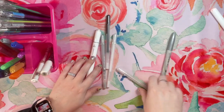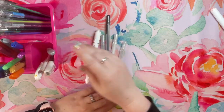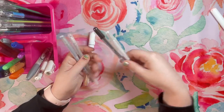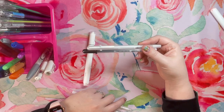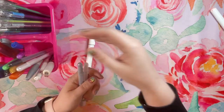I have a few different ones. I have a Sharpie silver metallic marker here. Silver is usually what I use the most. And then I have some Jelly Roll pens here. These two are Jelly Roll Glaze pens, one in black and one clear. These I have grown to love immensely over the past month.